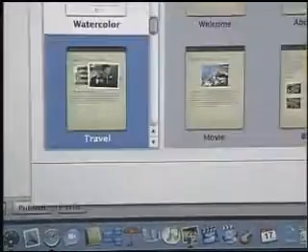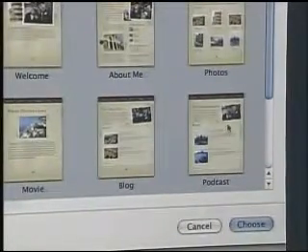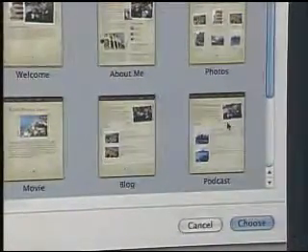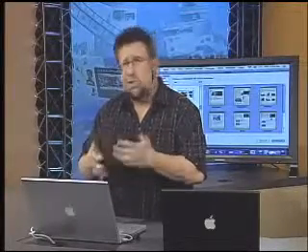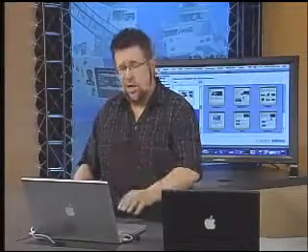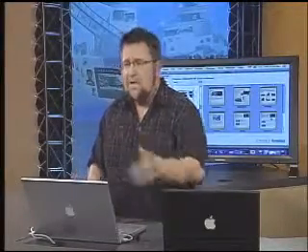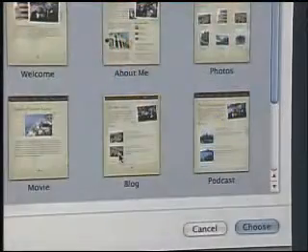Want to add one more page? And this page I want to be dynamic. I want to add a blog page. We're going to talk about podcasting later on in the season. Podcasting is where we record our own opinion, where we record our thoughts, where we record some sort of an audio file, and then upload it to the internet and allow people to listen to it either on their computer or on a podcast. A blog is similar, but instead of it being an audio file, it's a text file. It's like an online journal.